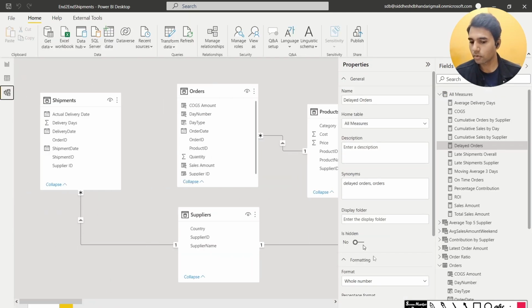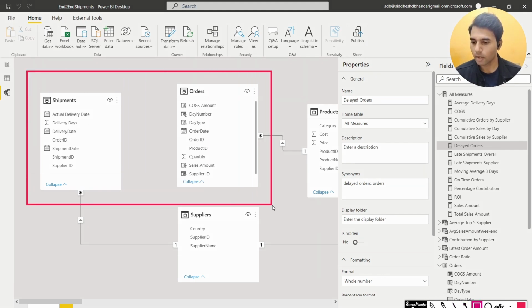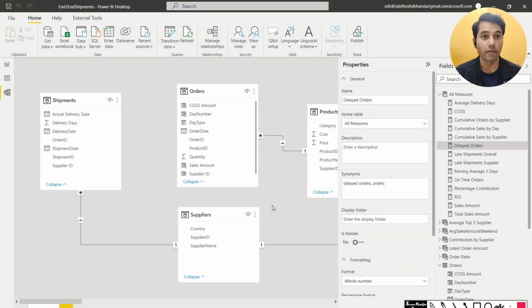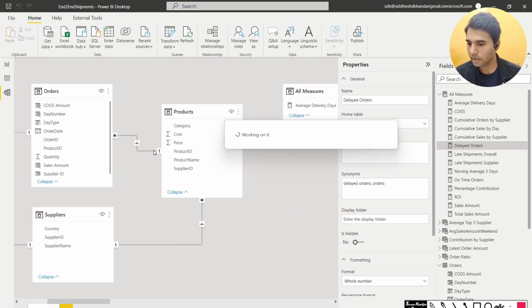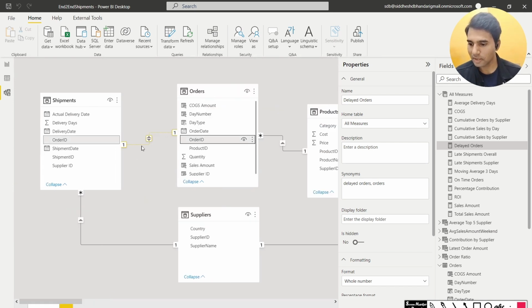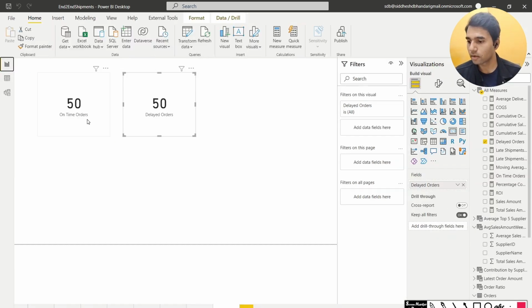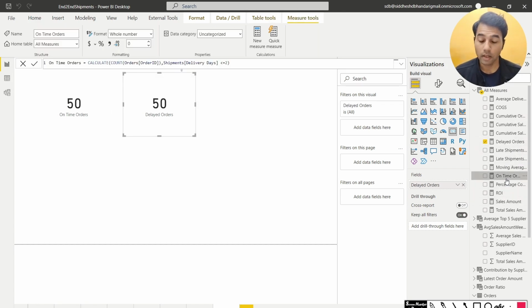If I go to the data model, I see that there is no relation between my orders and my shipments table, and so it is not giving me the correct output. Now, if I create a relationship between these two tables, say order ID with this order ID, it's still creating a relation, but like you see, it's a dotted line, not a solid line, so it's kind of an inactive relationship. So okay, relationship created anyways. Let's go back to our visual and see if it works. Well, it doesn't work.